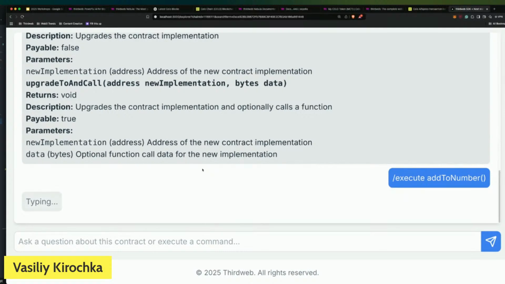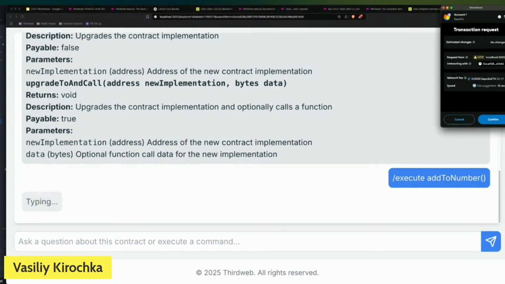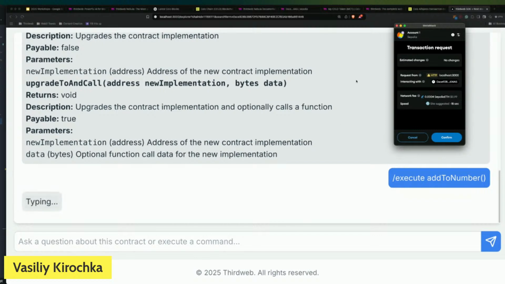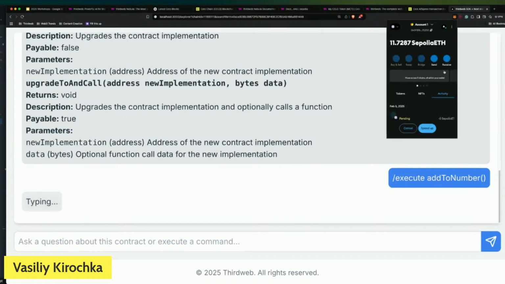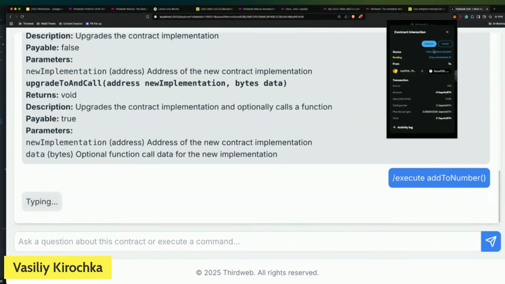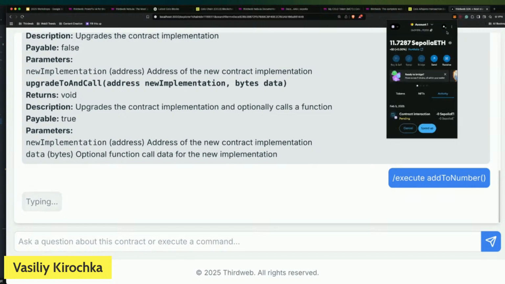This is going to return to me an unsigned transaction, and if everything goes fine, this should be able to trigger that transaction on my MetaMask. So let's wait a little bit. In the meantime, we can check some questions if you like. Oh, it seems that it actually did. So it's asking me to confirm the transaction. So I'm going to send that transaction. I can actually check this directly in my MetaMask. It's pending. Let's give it a second or two.